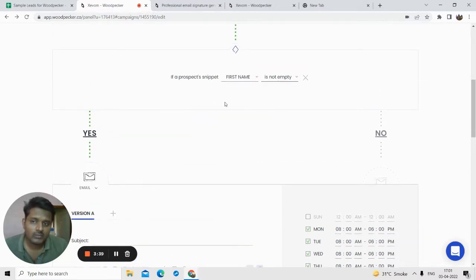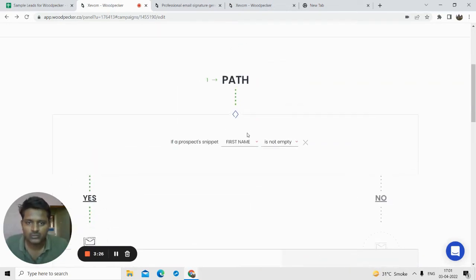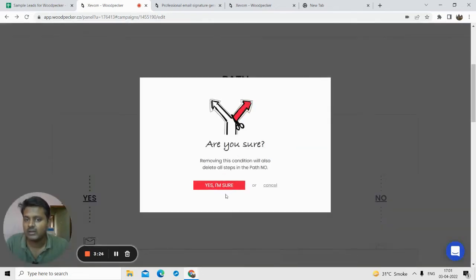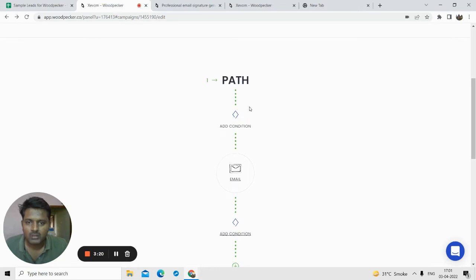If it is not empty, the email will go, and if it is empty, then the email will not go. So you can do that, but I did not find this useful, literally. I don't know, so I'll just skip this. It is helpful in the coming section. I will show you where, but in the first section this condition is illogical, does not make sense to me.